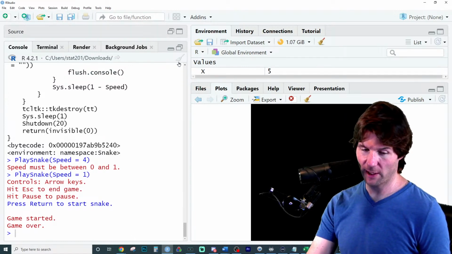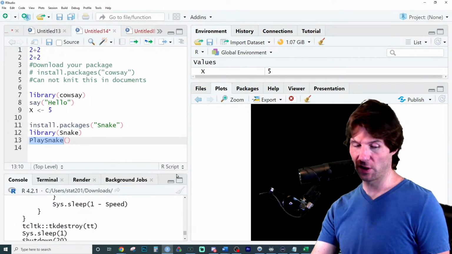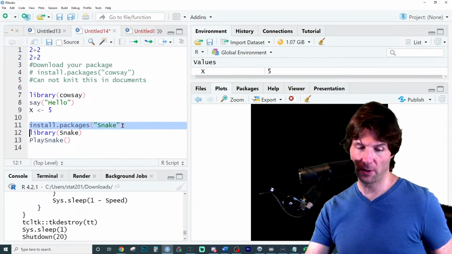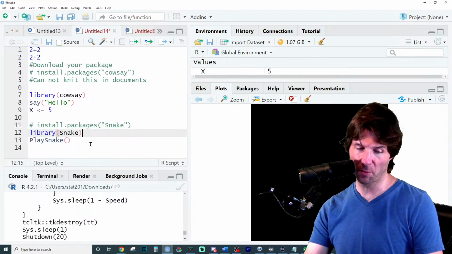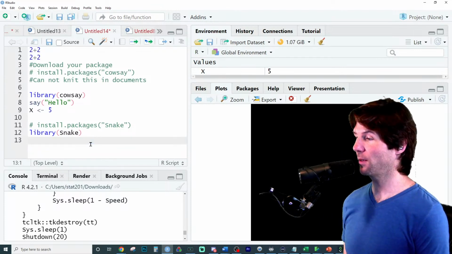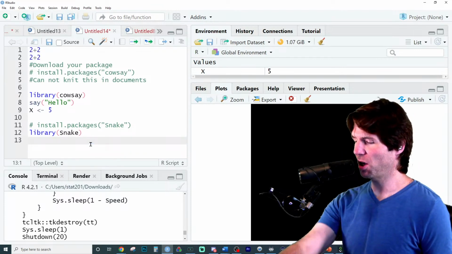Well, snake function, you're not that cool. I've seen better functions, but you tried. So we're going to comment this out because we'll never use that again. We'll probably never play snake again, but pretty neat. I was hoping it'd be much cooler than that, but you never know. Let's change topics right here and talk about something else.